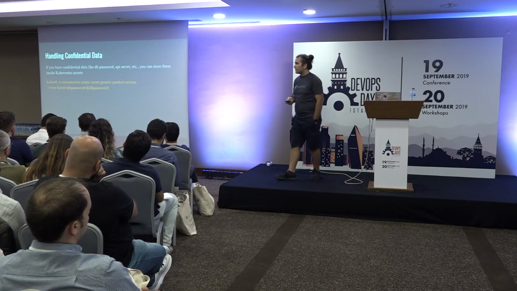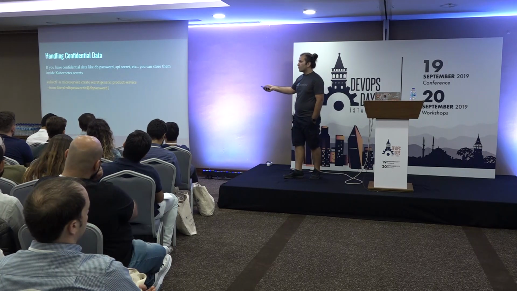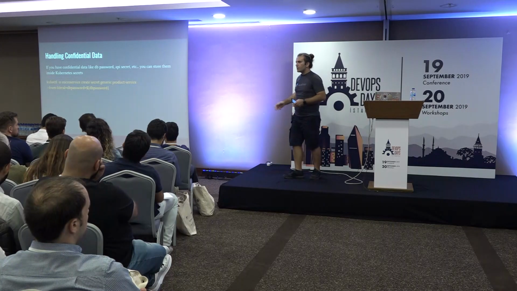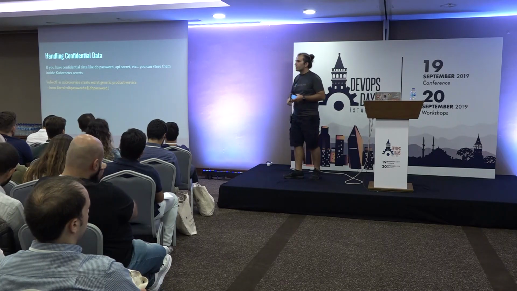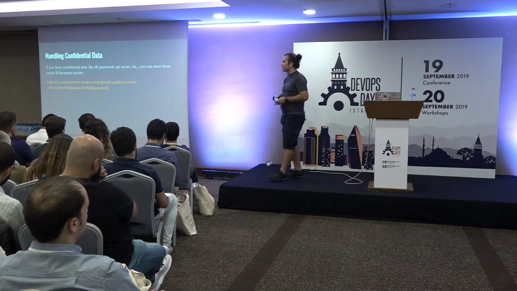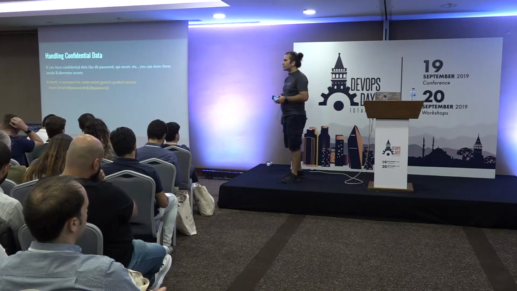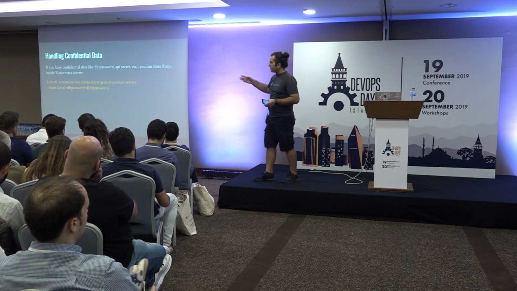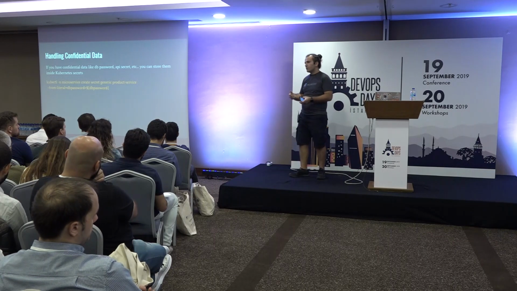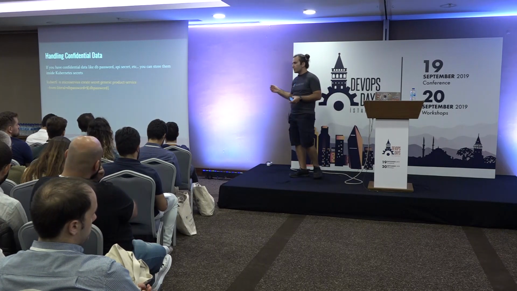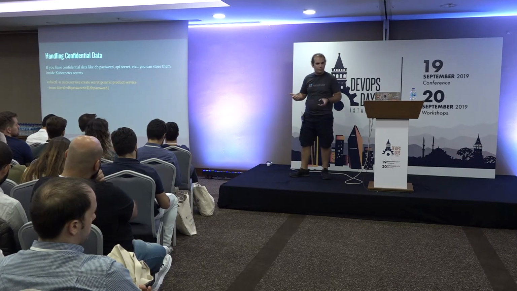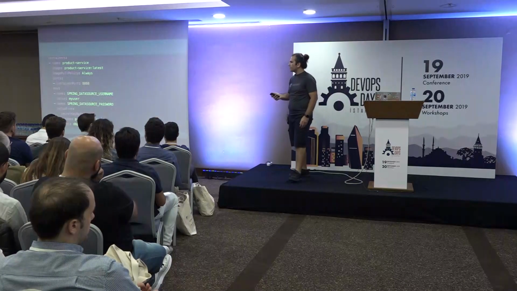What about confidential data? You saw the MongoHost, for example. If you are using a Spring Boot REST service, what about injecting the database password or some other confidential data? You can create a secret. Within the microservice namespace, just create a secret. And this DB password most probably comes from your Jenkins. You can use the credentials binding plugin in order to inject it into your Jenkins pipeline, or you can use some other vault tools inside your Kubernetes environment. There are different kinds of options.